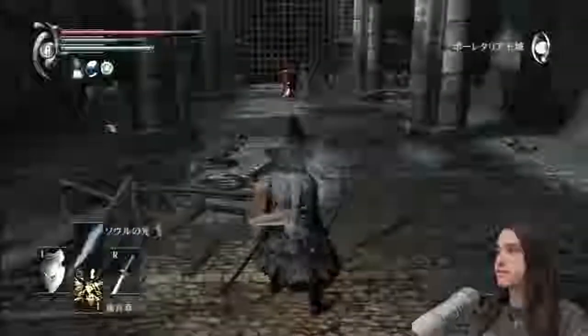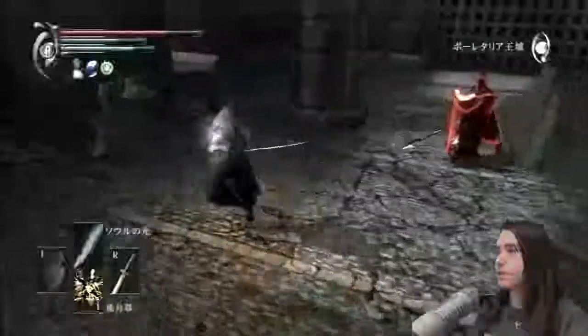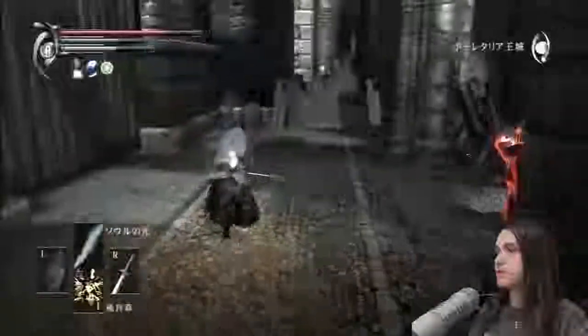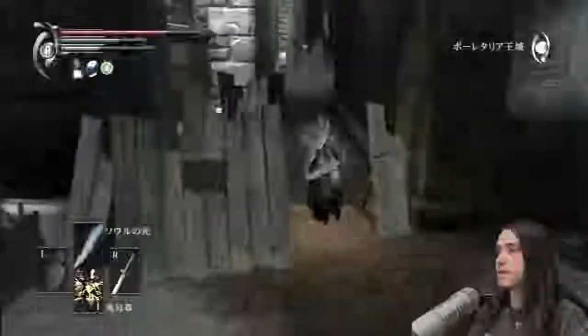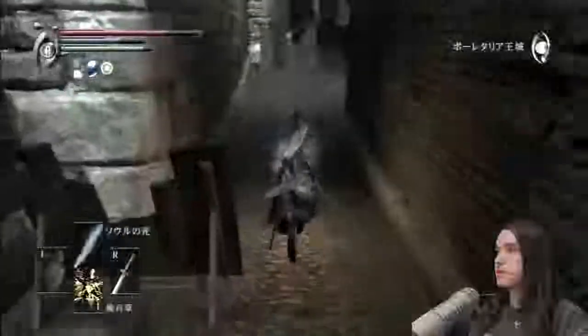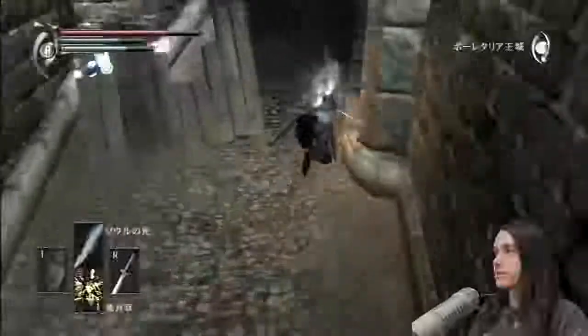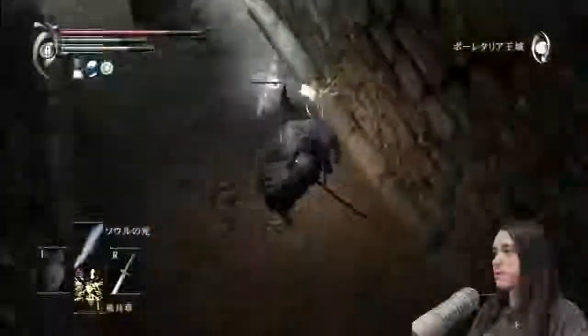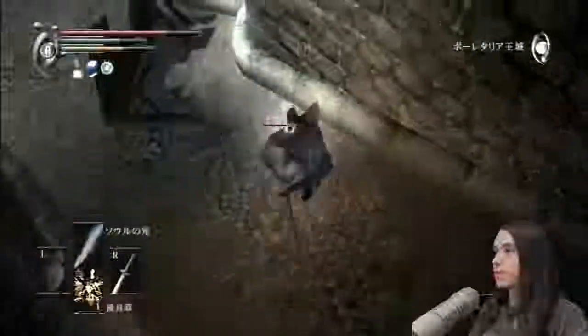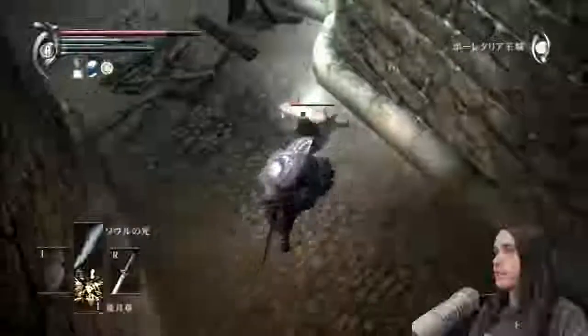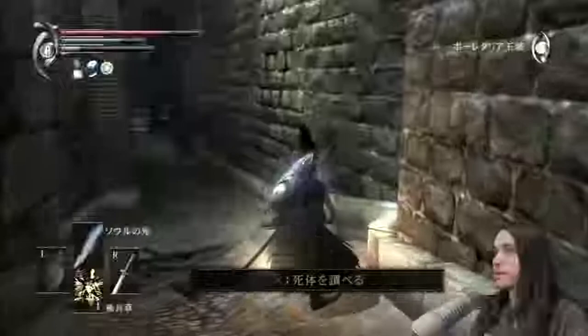I think there's another crystal lizard around here somewhere. Yes, I remember where he is now. Gonna go two-handed, avoid this guy. The best thing about him is that he moves really slow, so you can really easily get out of his aggro range. It's pretty good. The crystal lizard is right here, so I'm gonna go and kill you. This is one good thing about the crystal lizards here. I find them pretty easy to get. Like, you're not gonna miss them quite so much.